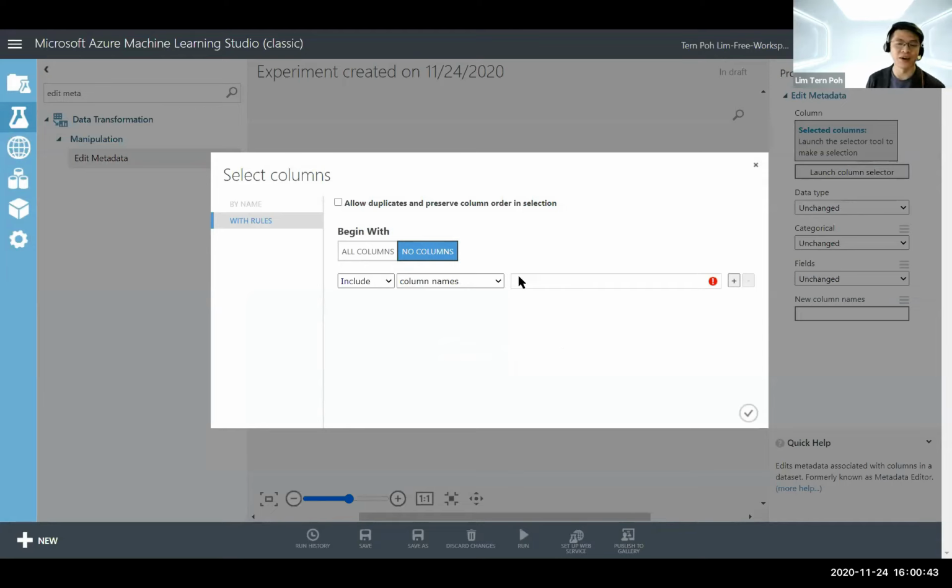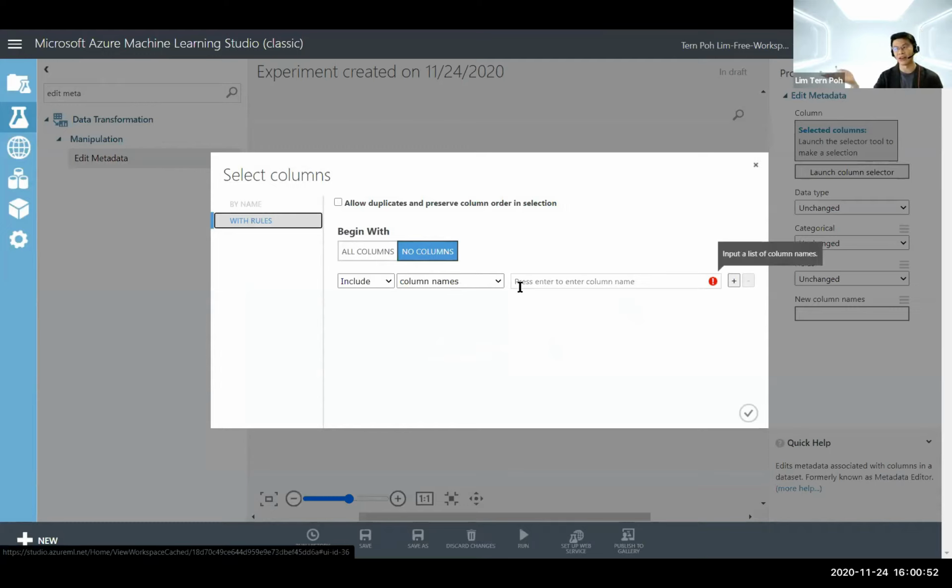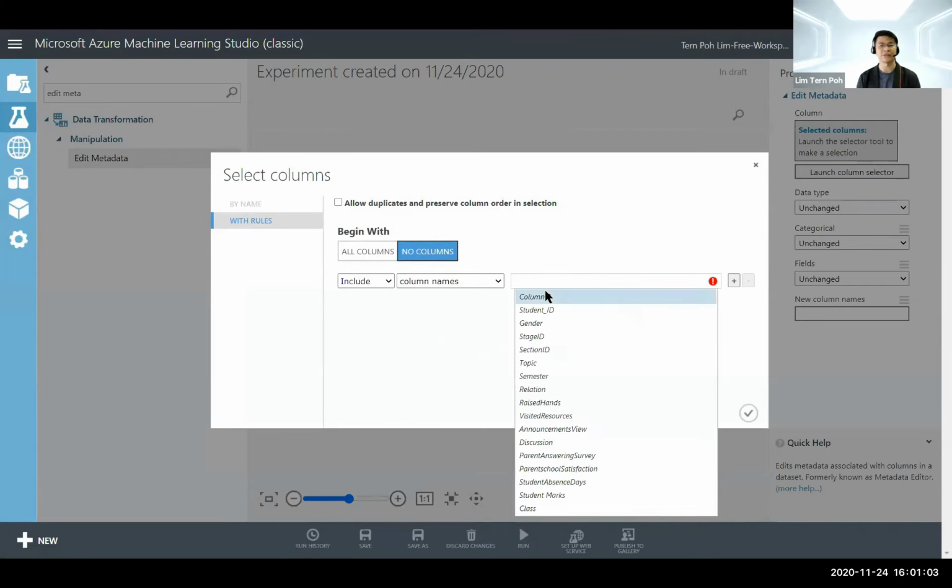This time round, we will begin with no columns, because earlier we wanted to select everything and drop three, but now we want to manually select what are the categorical informations. So we are going to begin with no columns, and we are going to manually include some of the things that we have identified earlier.